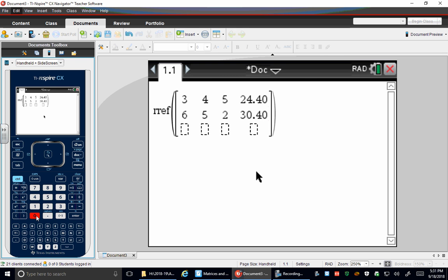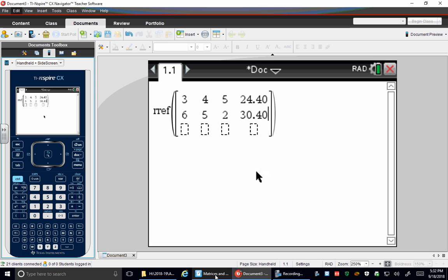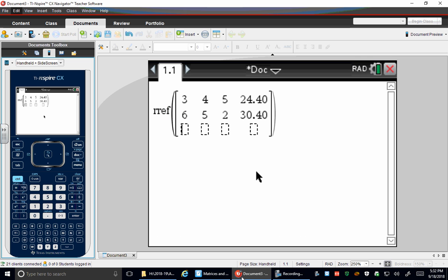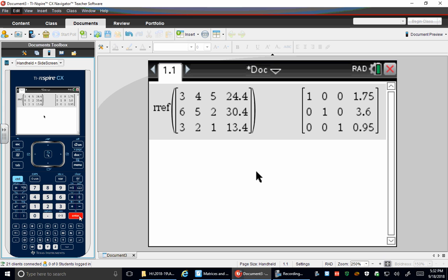Now notice that I'm going to go back and I'm checking my numbers as I go and making sure that I do have the correct numbers. That's one of the easiest ways to mess up. Tab, let's go do the last row. 3, 2, 1, and 1340. So 3, tab, 2, tab, 1, tab, one more time, 1340. Now, this is really important over here. So it's actually solving the system for us, and I'll start to break it down how this connects. Okay. So 1.75.